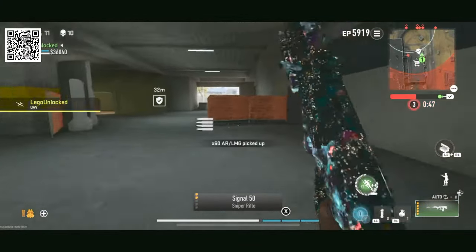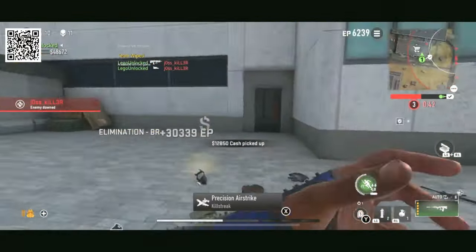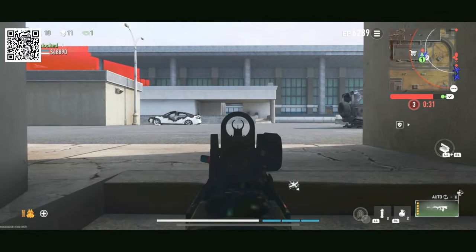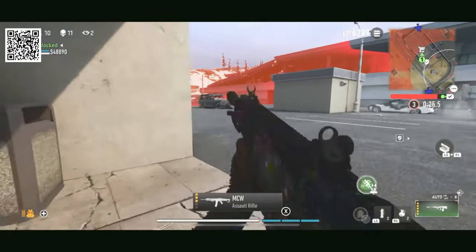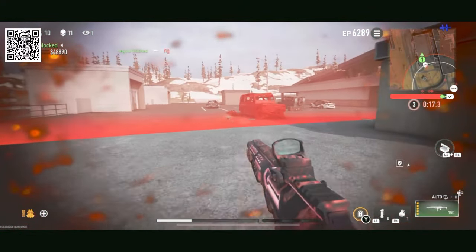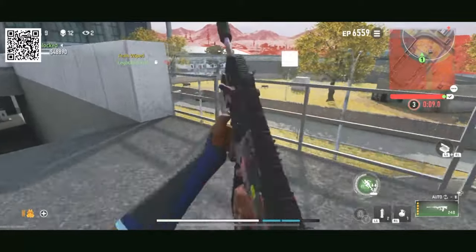Wait, we have enough money to just keep spamming UAVs. I didn't realize how much money we actually had. Maybe I don't have throwing knives, but nades still work pretty well.